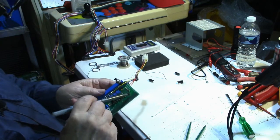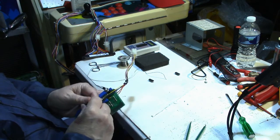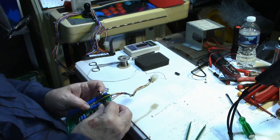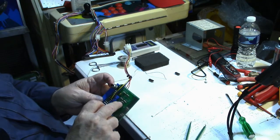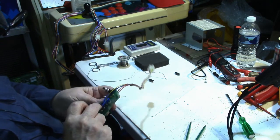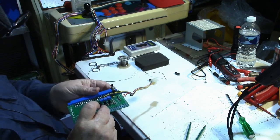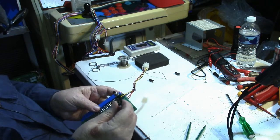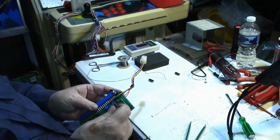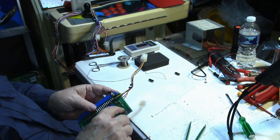Well, all I can do is put the socket in and put a new chip in, and if that doesn't do it, then I don't know. There's an awful lot of through holes here that's not used. I'm wondering if something is in the wrong place. Maybe they've got a component in wrong, or maybe the wrong value. This chip has 4 inverters on it, and is only using 3 inverters for the color. One of them's not even used.